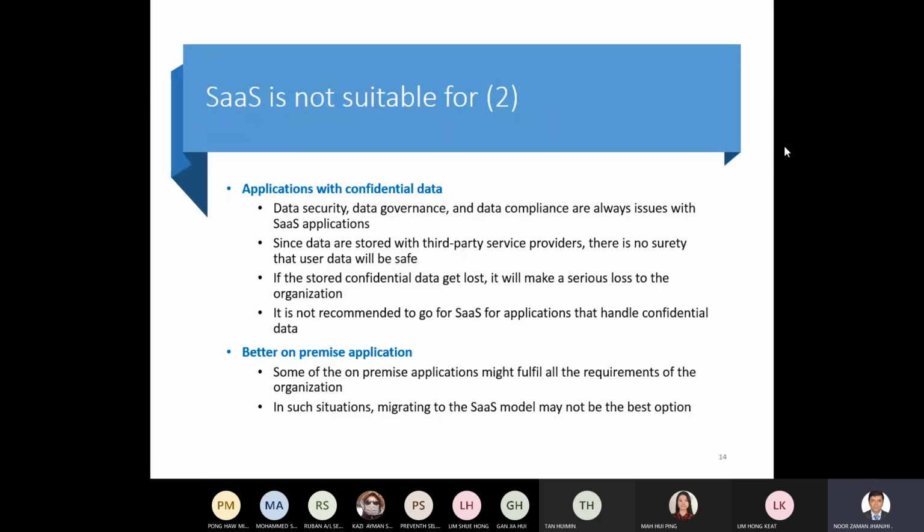Applications with confidential data. You remember we discussed this in our deployment models as well. If we have highly confidential data, we cannot depend on SaaS services because they are publicly available through the browser. It can be compromised. Data security can be an issue for us.